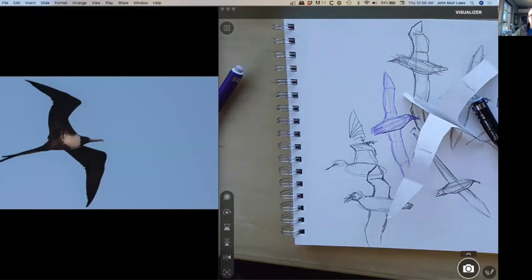Oh, this frigate bird is so cool. Because the frigate birds are going to be holding their wings at more of a kinky angle. Albatross like to have them out nice and straight. The frigate birds, when they are going up soaring, hold their wings straighter. But when they're going around and being active, they've got really strong bends in the wing. And so that's why we've got another version of the paper models that's just for the frigate bird.